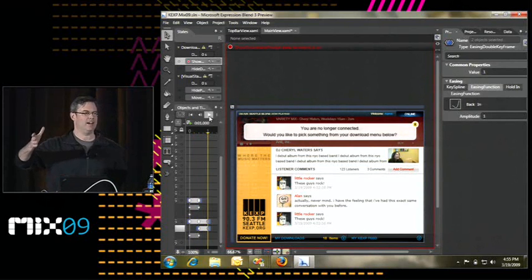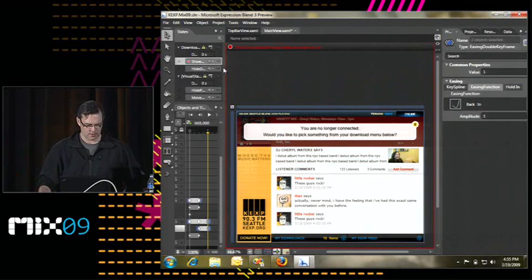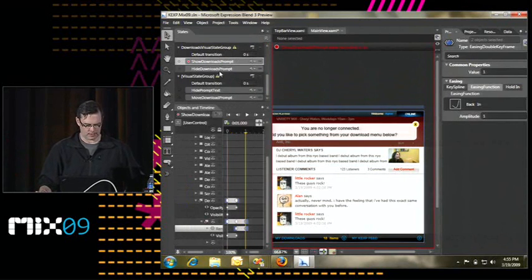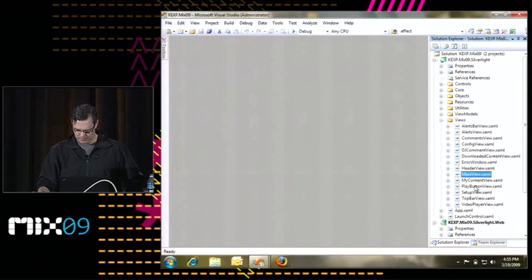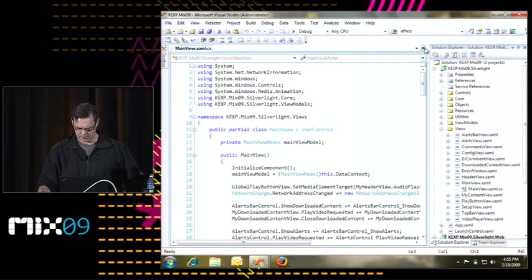So the idea is now we have that little bit of XAML, or this window, attached to that function, and that View State Manager, that little state transition from show downloads prompt to hide downloads prompt. Let me get out of here. And that would be in its main view, Ellen? Oh, no, it's the top one. Sorry, top bar.